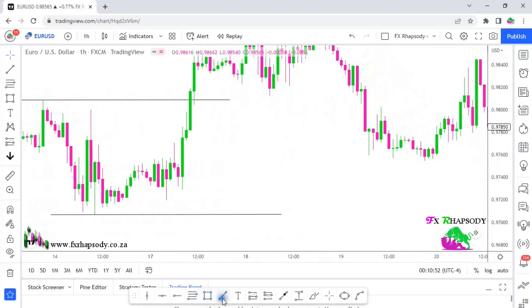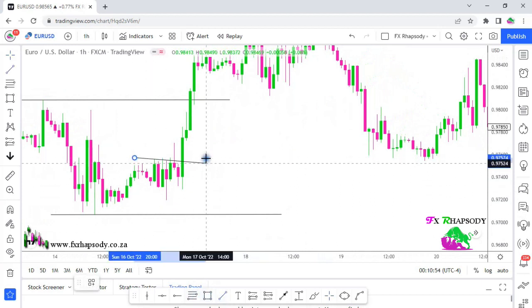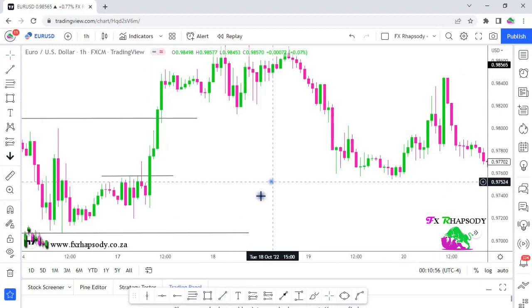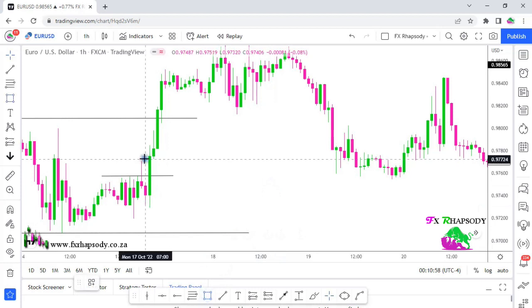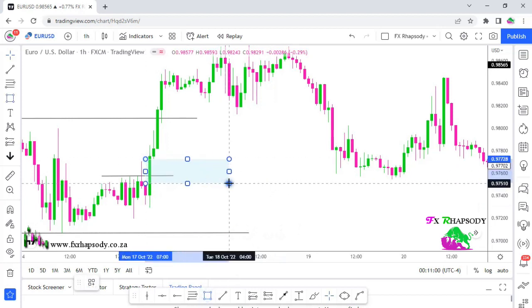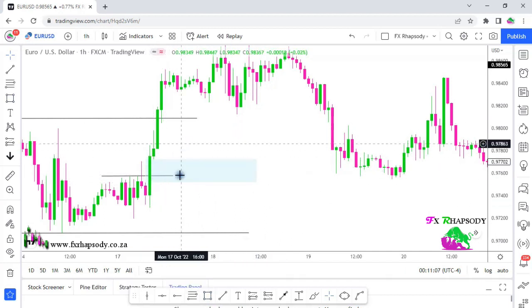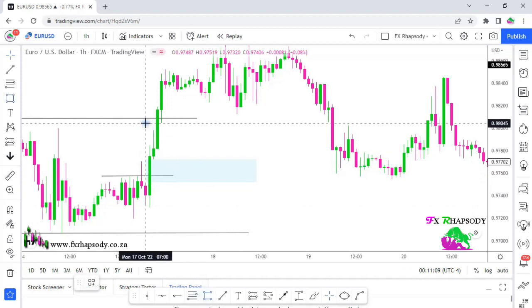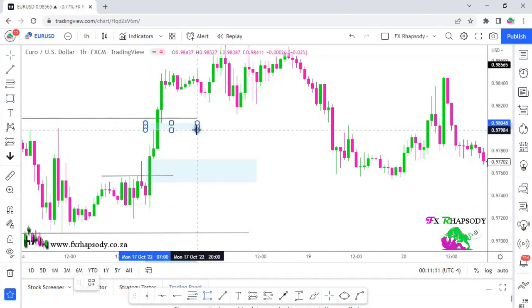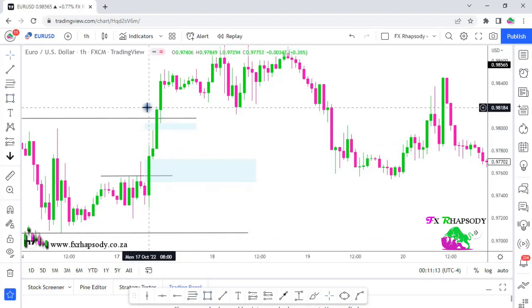So with this little break of structure, right about there, a fair value gap formed. That's the area between those two candles, as you can see right there. So there's an imbalance in the market, a fair value gap. We have multiple ones. There's another very small one, and then there's obviously one at the top here as well.